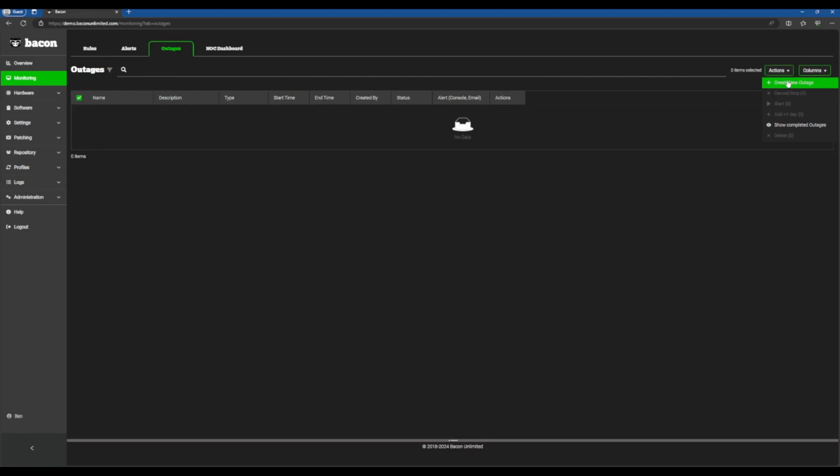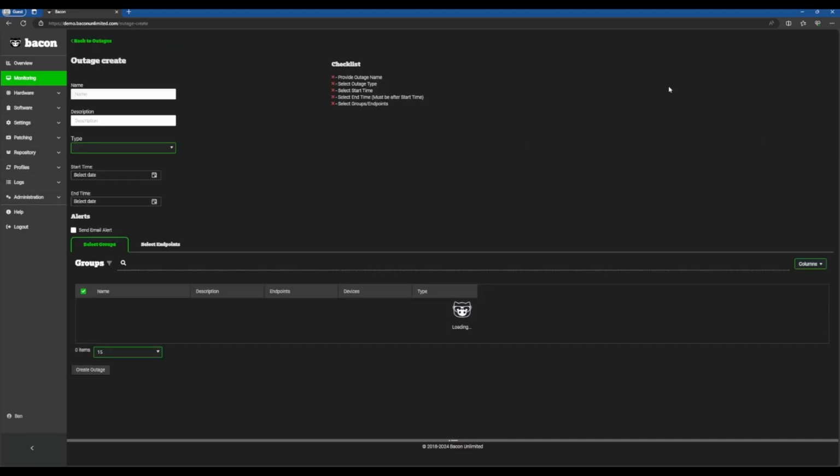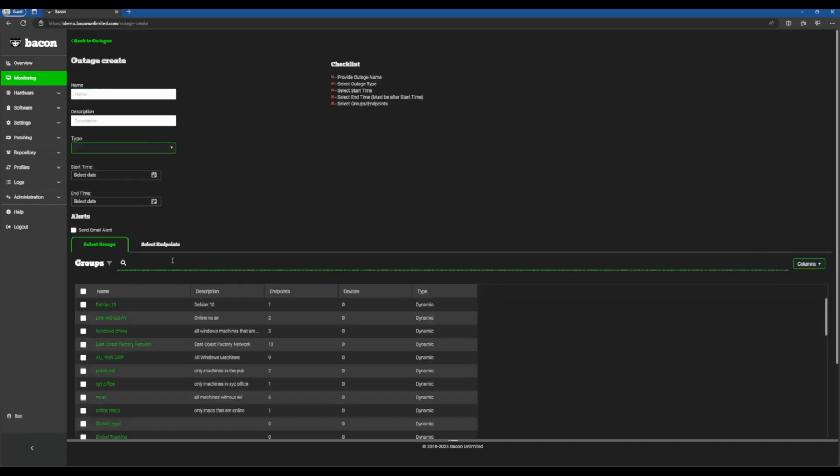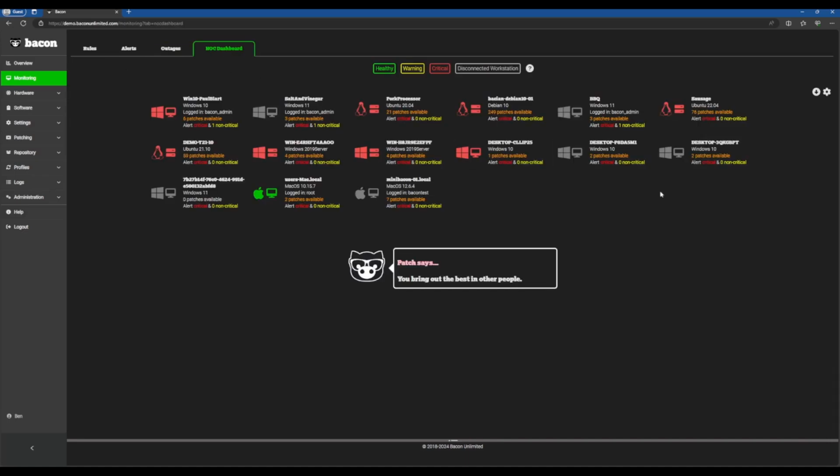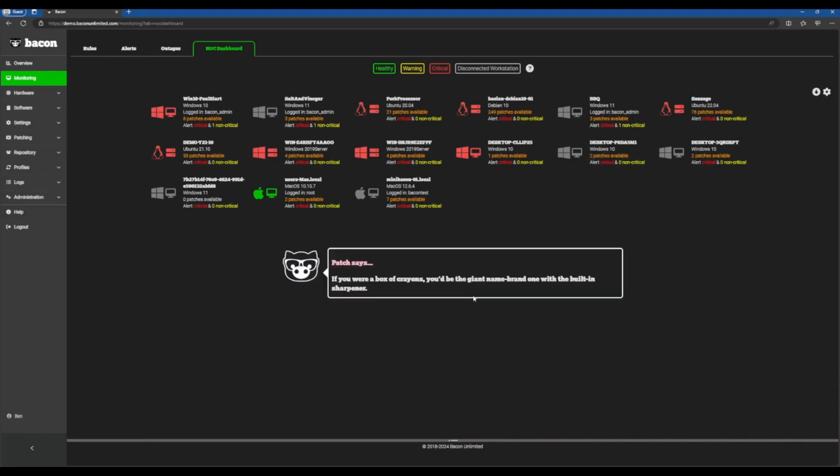Outages, we don't have any schedule, but this is where you can create one to show your end users or your other admins that use the product. This is where they can go to see outages scheduled for patches, let's say. And if you have a static screen, this is our knock dashboard. We don't have too many endpoints connected to this server, but if we did, there's an automatic scroll feature, which obviously won't scroll here because there's nothing to scroll.